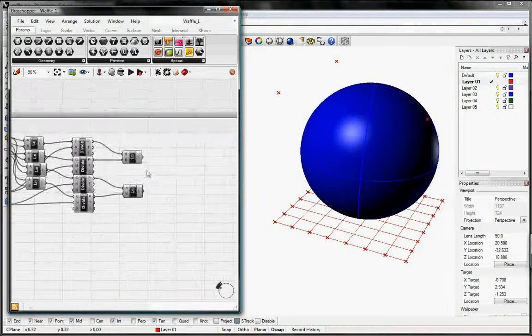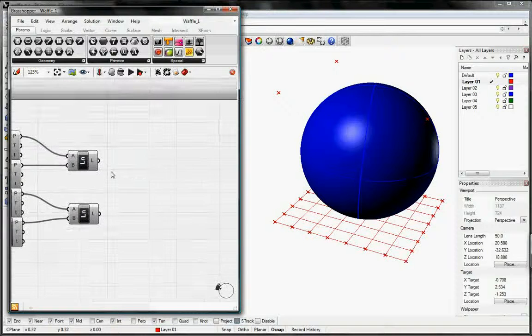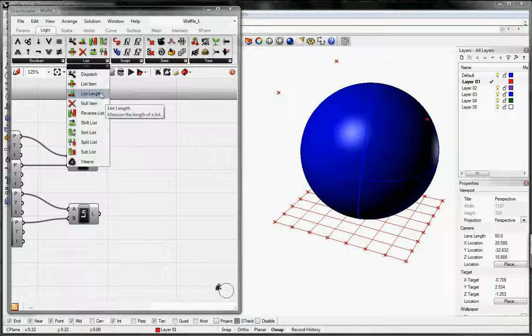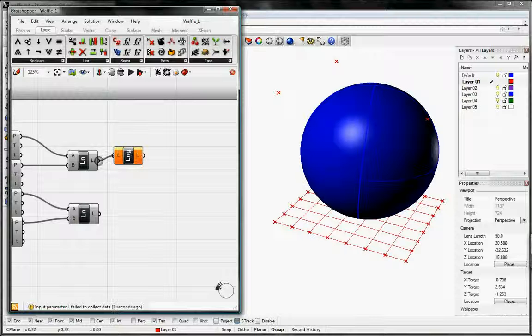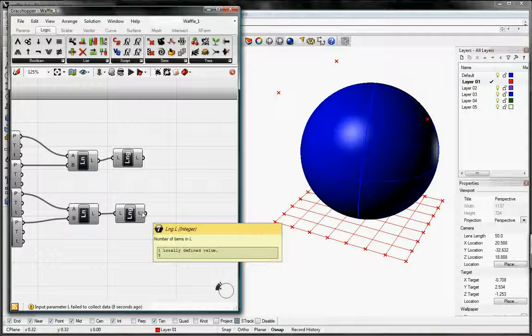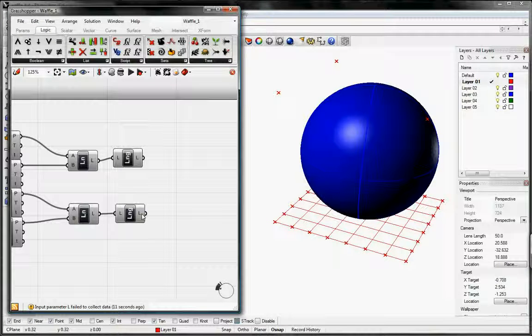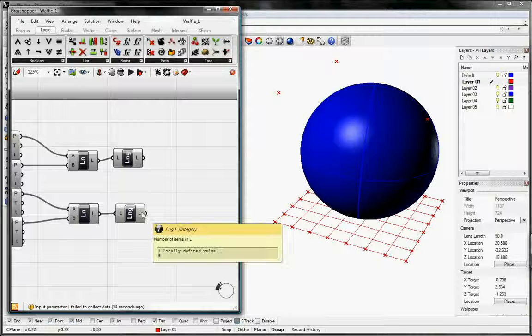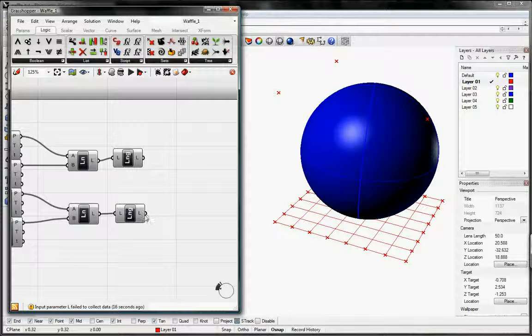So the first thing we're going to do is zoom into these lines we previously created and figure out how many lines there's coming out of this output. So we'll use a logic list length, and that'll tell us how many lines there are in this list. So you can see, remember our input was 6 by 6 slats that we want for our waffle, and it's outputting 8. So that's the exterior ones as well, but we're going to subtract the beginning and end points.